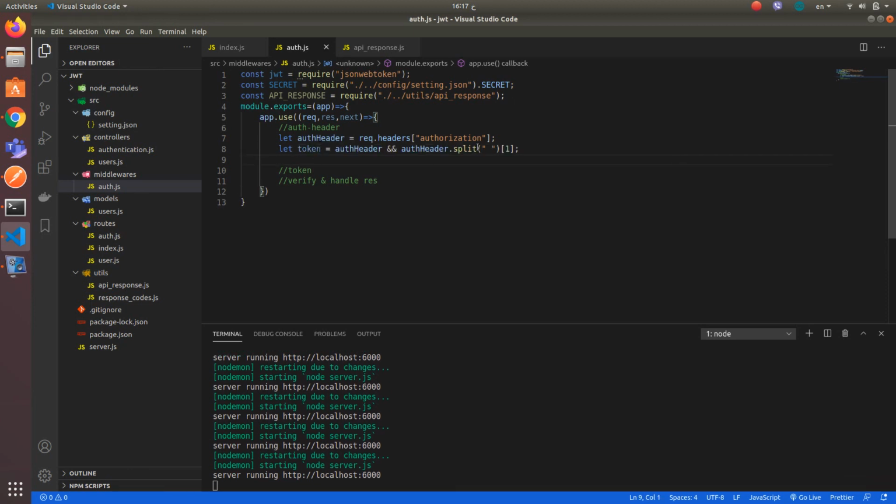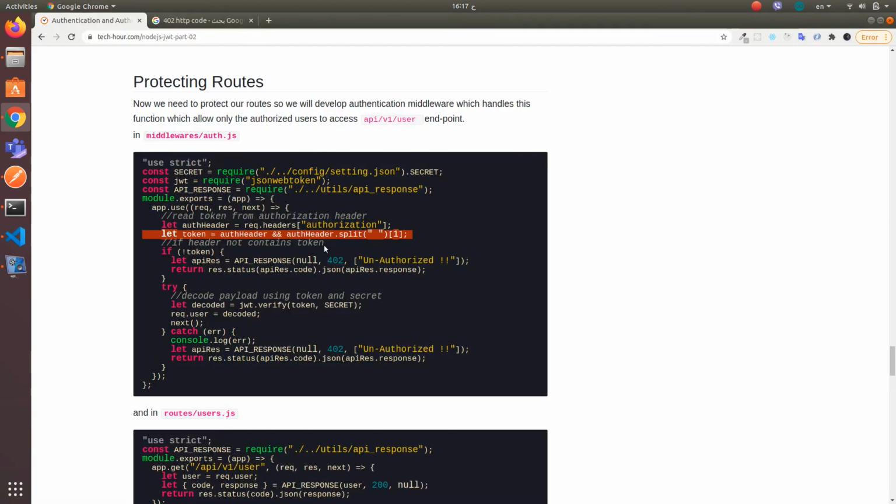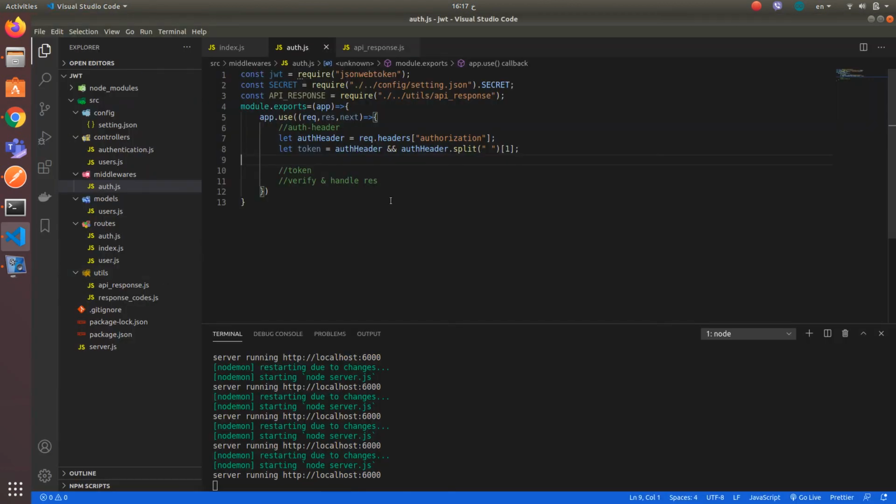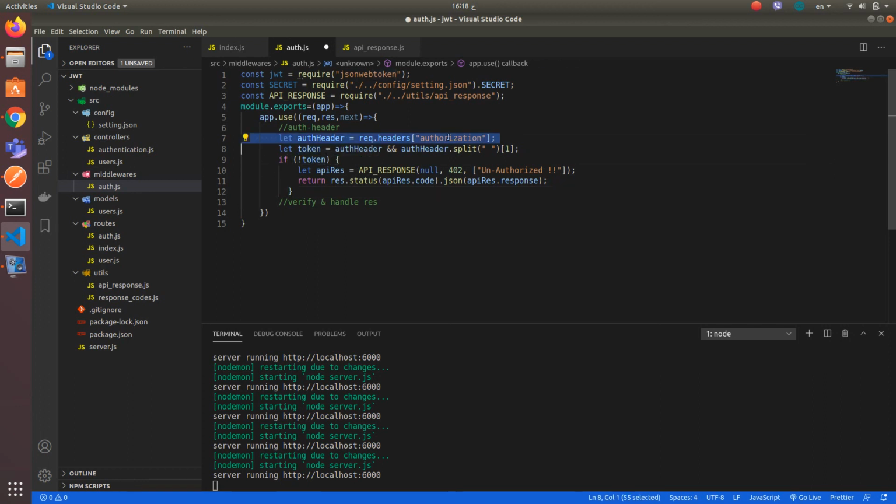We will handle the response in case there is no authorization header, or in case there is no token in the header. If there is no token or authorization header sent, we will return a fail response with code 401.